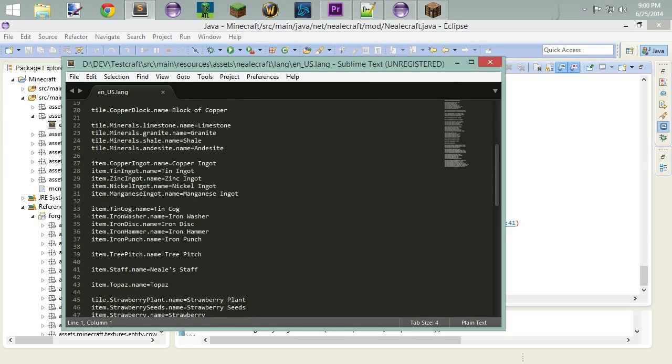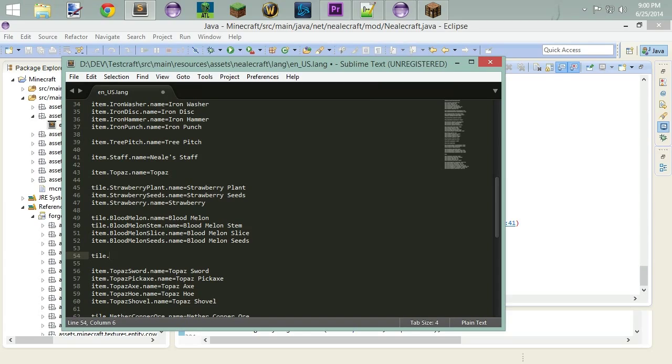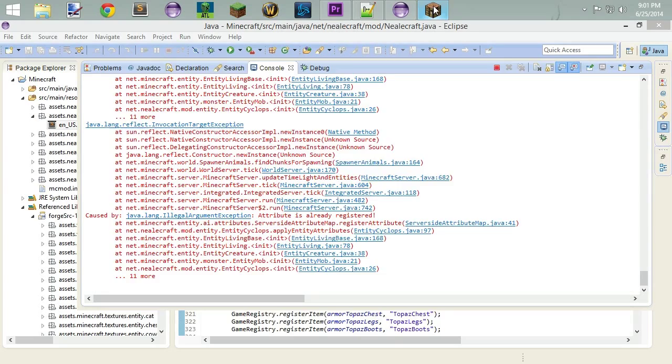So where's our crops? We'll come down here and we're going to say tile dot log dot maple dot name is going to be equal to maple log, and tile dot log dot poplar dot name is going to be equal to poplar log.